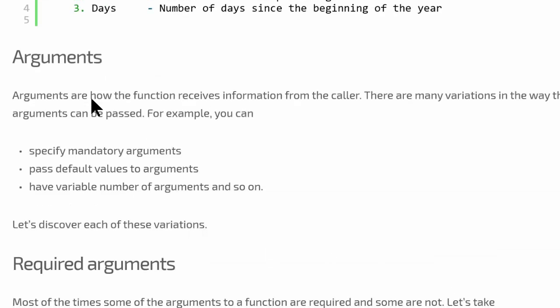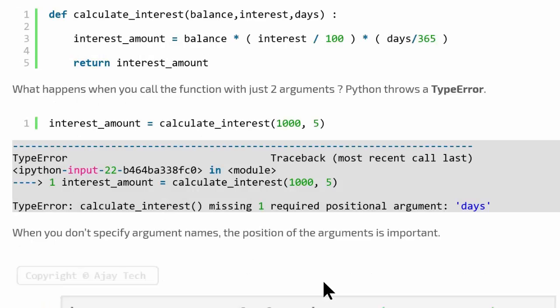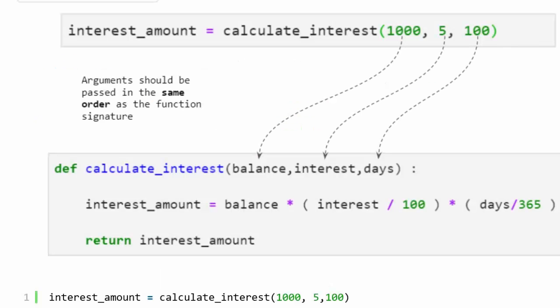All right, and then we talked about arguments. Well, we have created 3 arguments, right? Balance, interest, the number of days. When you define a function like this, all these parameters are mandatory. You cannot not pass one of these arguments. In this case, it gives missing argument as an error.